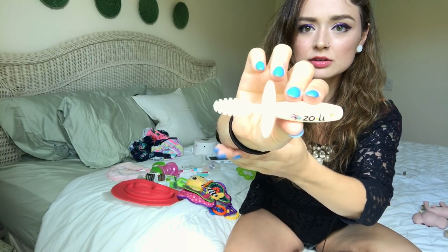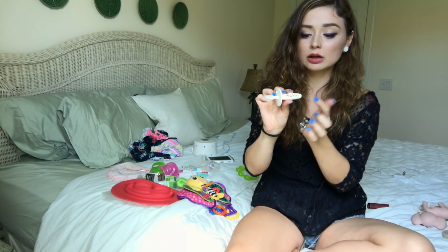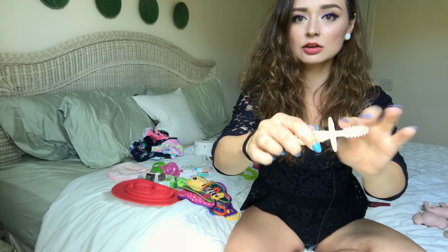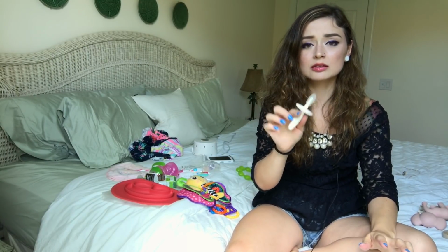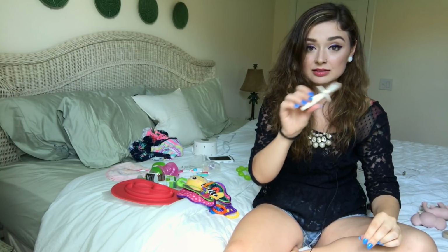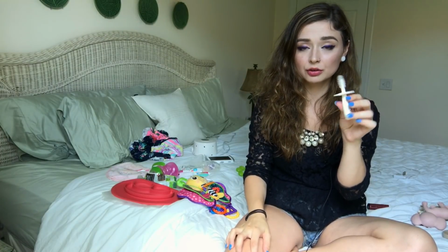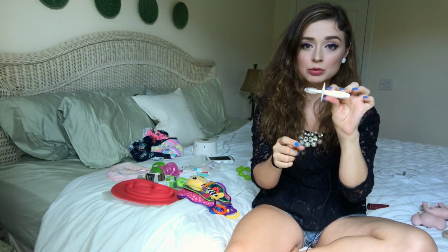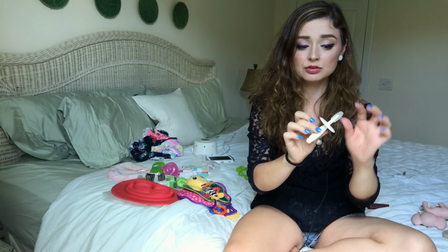The next one are these Zoli teethers. I don't know if you're going to be able to see it just because it's white, but the brand is Zoli, and it just has a silicone tip up here and a nice, easy to hold handle. This was one of the first things that she was actually able to hold and chew on because it is so small, and she really liked this. I have some really cute videos that I will put in of her chewing on the pink one because it came with 2 of them. So I would definitely say if your baby starts teething early like mine did, this is an awesome one to get because it's really easy for little ones to hold on to.